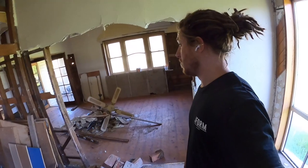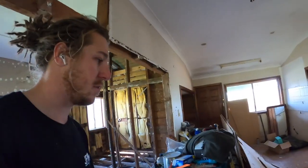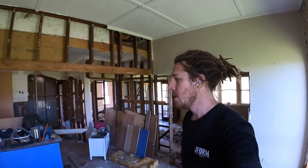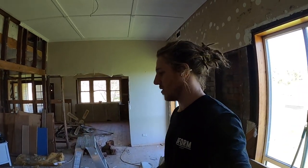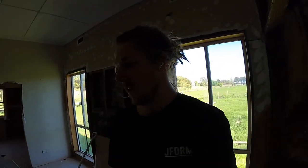With all that gone it'll just be so much easier to work in here. I've only done probably a third of the plaster, so I dare say we're going to need a couple of bins taken off - but that's all part of it, we knew that. The main thing is, when you're doing this sort of thing, don't just go go go without cleaning up after yourself. Do one area, like do a bedroom and then clean it up. Don't just keep tearing at it and making so much mess - it just overwhelms you.